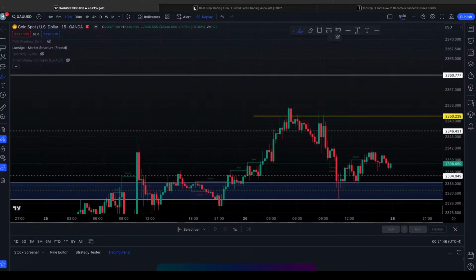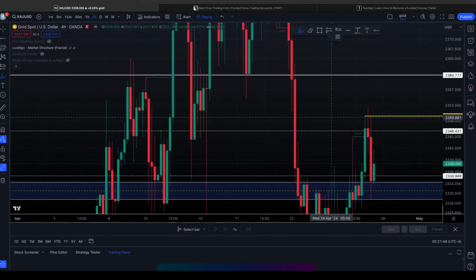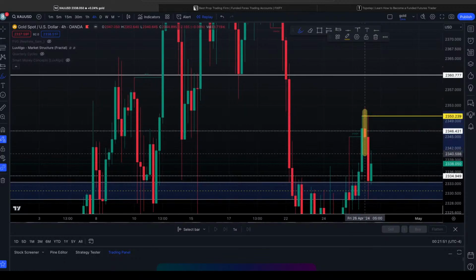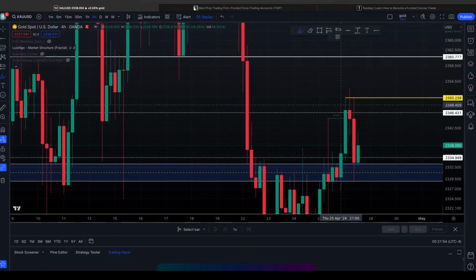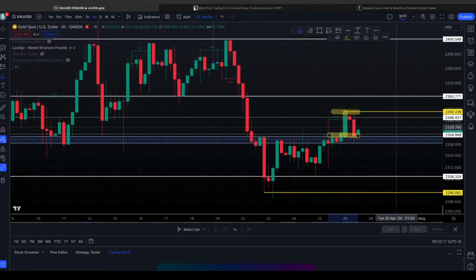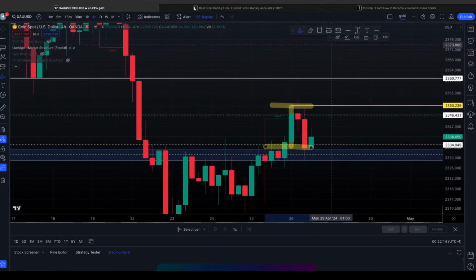But as you can see, when I have that 4-hour candle that looks like that, and it closes below with the bottom wick, especially when this candle is so big, this is the whole range right here. Candles are ranges. So when you understand that a candle is a range, this is the high of the candle, and this is the low of the candle. In order for things to happen, lows and highs need to be tapped. So if this is the range on the candle, there's a good chance that once we break this high to come back down, we're going to at least need to break the low, which we did, and then we ended up coming up after that.